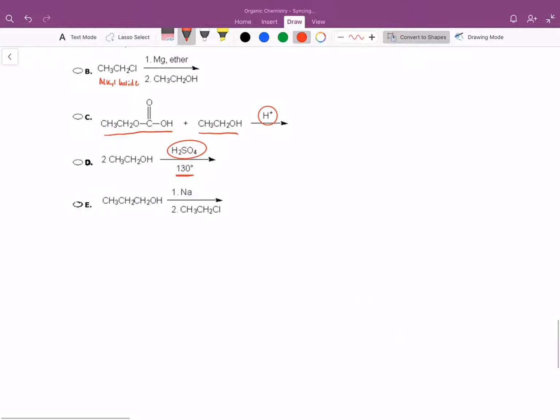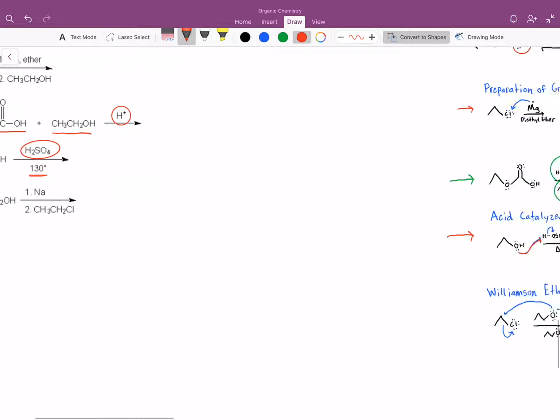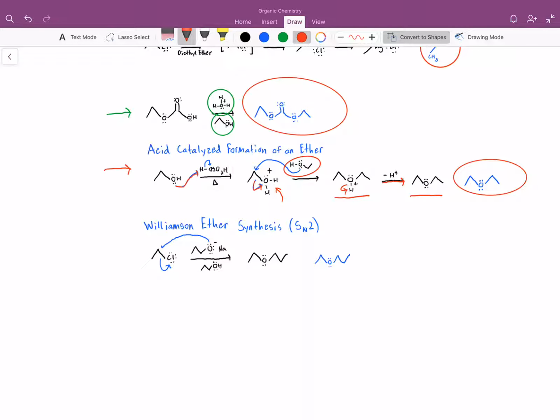But we'll go ahead and talk about letter E just while we're here, just for our benefit. Letter E is a good one. This goes back to one of the primary reactions that we learned back in Organic Chemistry 1. It's sometimes called Williamson ether synthesis, or just SN2 chemistry. We have an alkyl halide, in this case has a chlorine on it, and you have a strong base due to the sodium that was added, and there's also ethanol in solution.